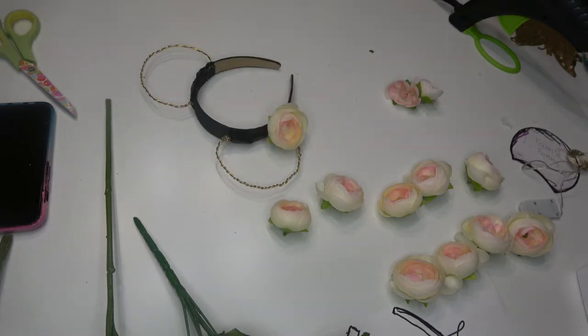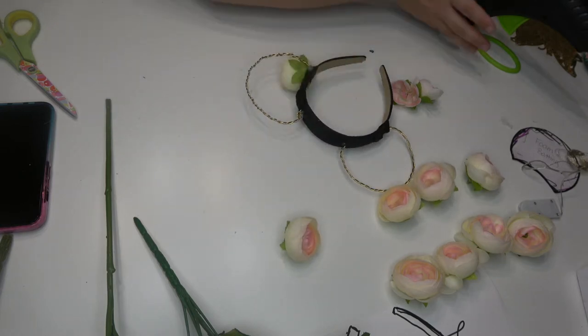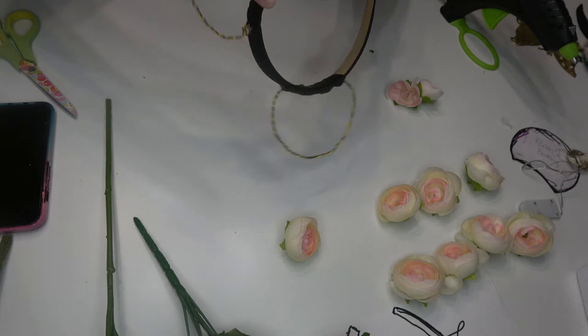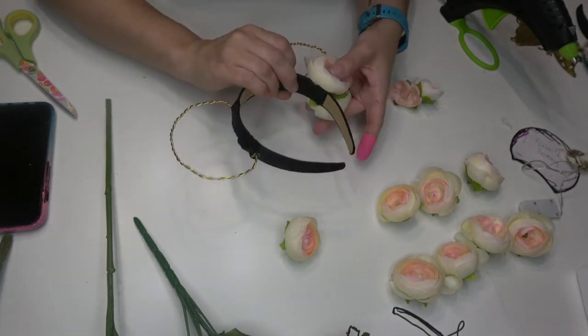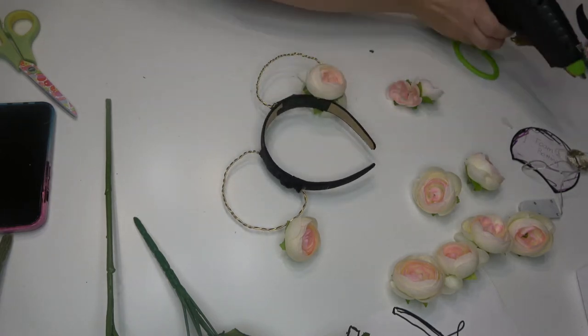Now with these, I don't know what to call them because I don't know the names of flowers very well, but these large circular flowers, I'm making sure to space them out, but also matching them up front and back. So if I put one on the front, I went ahead and glued it on the back just to make sure that they are reinforcing each other and look really nice together.